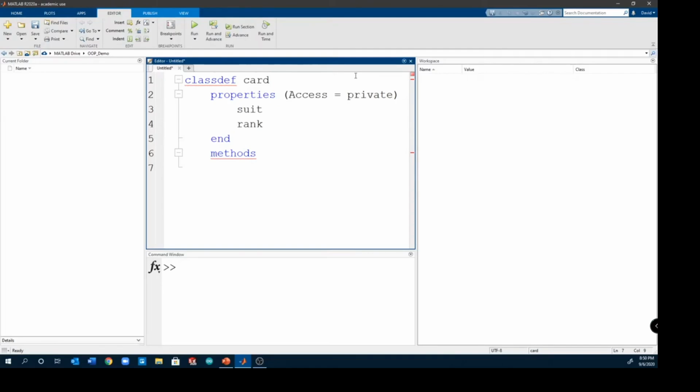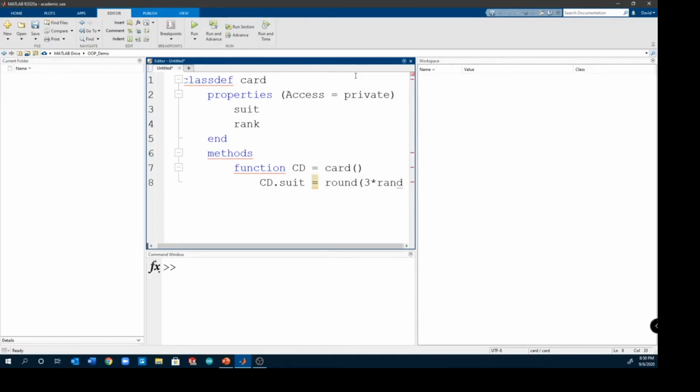So let's say that we're going to call it CD for card, and it is going to be equal to card. And we're not going to take in any properties. So we need to define this as a function. And so we have our CD, which is going to get created. We have our card, which is going to get created. And so we need to say, okay, well, CD dot suit, which is going to tell me the suit of the card, is going to be equal to, and we have 4 suits, so basically we have the numbers 0 to 3. So we're going to say 3 times rand, and we're going to round that.